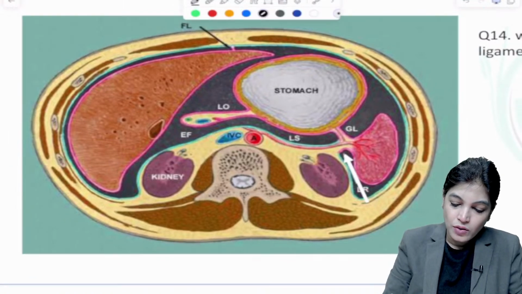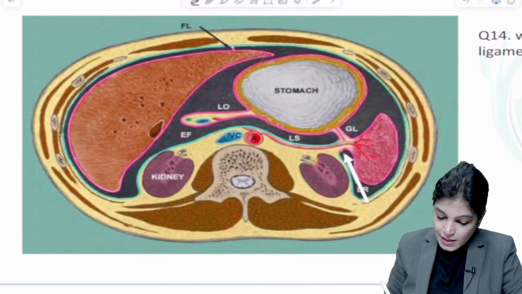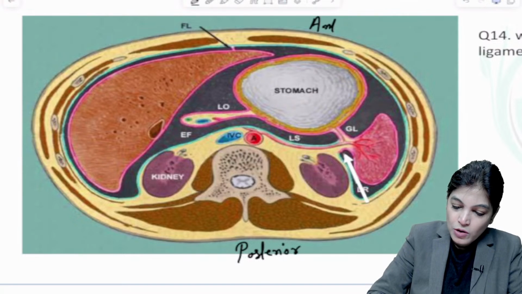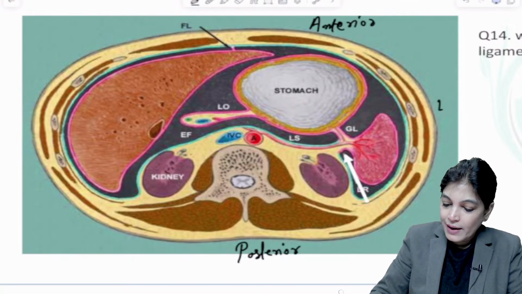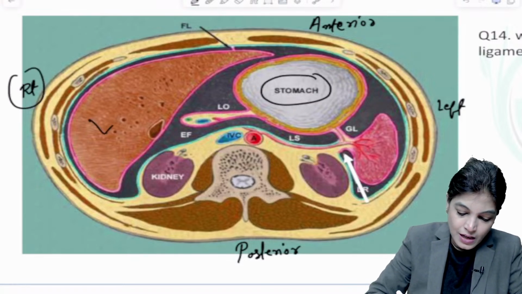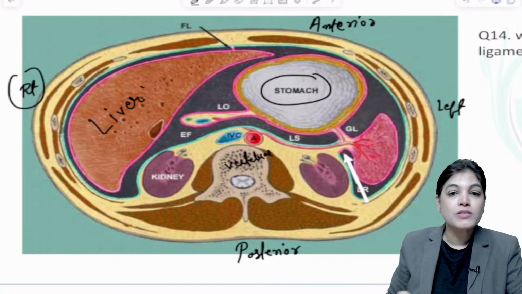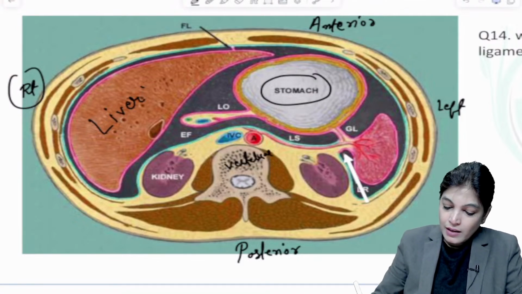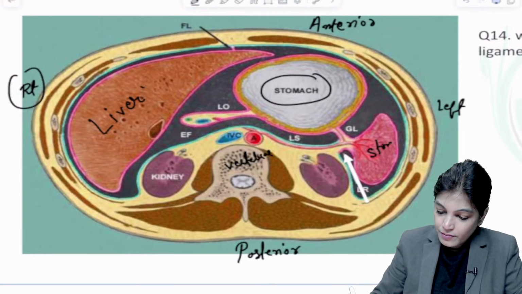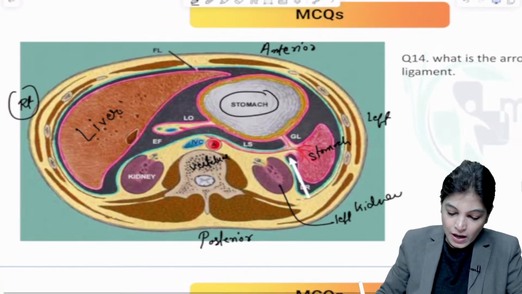Agar I exactly don't know what was the image given, but there was a transverse section of the abdomen. So यहाँ पे this is clear that this is the posterior aspect of the transverse section, and this will be anterior, no doubt about this, my dear. Why? This will be left hand side and this will be right hand side, because we have got stomach here, we have got liver here. This is the vertebra, so definitely vertebra तो posteriorly होगा बच्चे. यहाँ पे हमें मिला है stomach, and this will be the left kidney. ओके ये लेफ्ट किडनी होगा और ये क्या होगा, राइट किडनी.